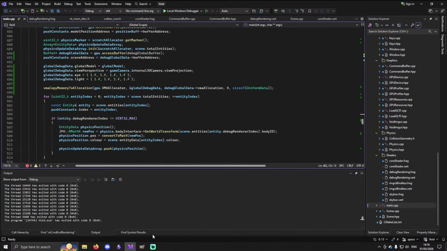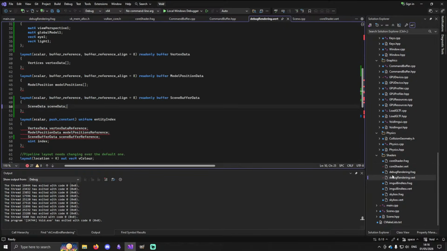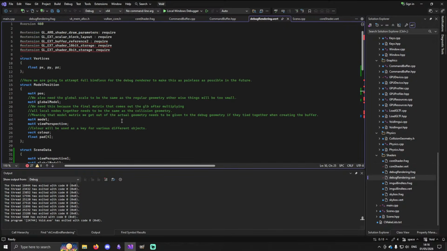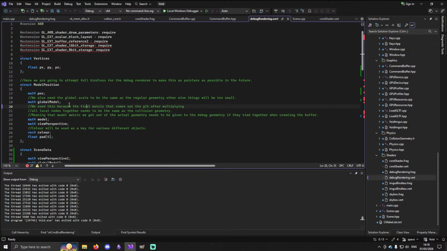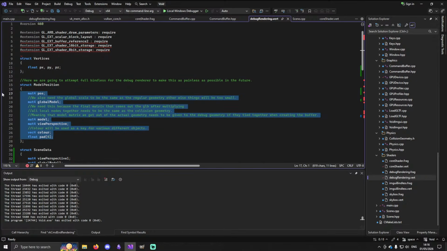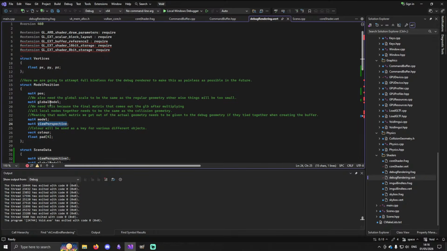The whole impetus of this was because I want to be able to separate out some data in the debug renderer, and it just didn't work. The problem with this buffer device address as it is right now is everything's in it, and that's convenient, but I'm updating something like the view projection and global scale.